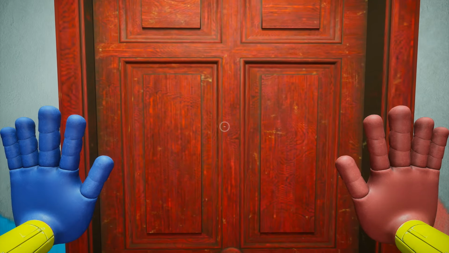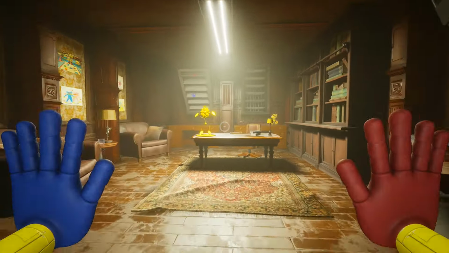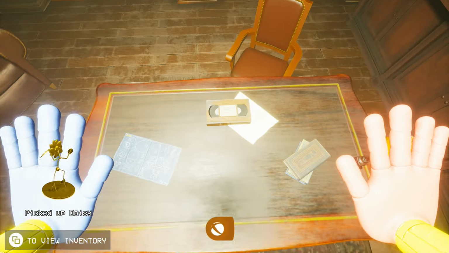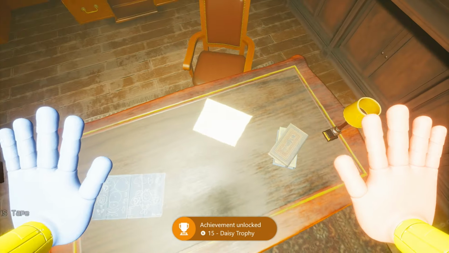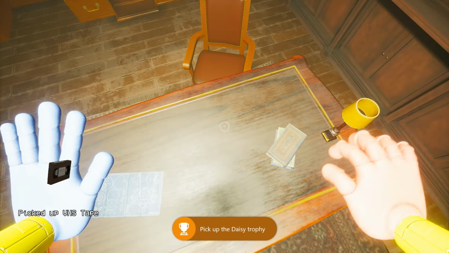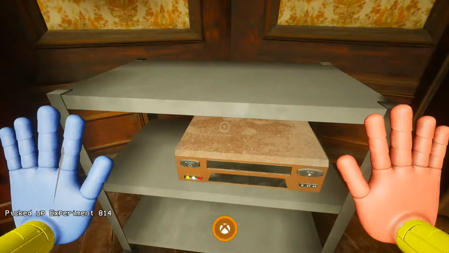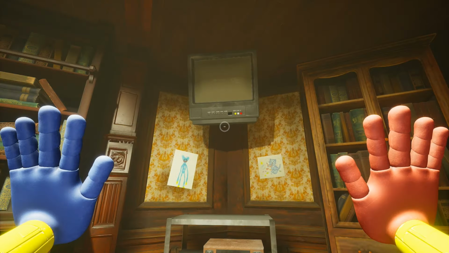And then inside here, we can find the first 3 collectibles. Make sure you pick these up. So grab the trophy, grab the brown VHS tape, and then grab the note. Make sure you get all 3 of those, since there's an achievement for collecting everything. And then just to the right, make sure you play the VHS tape there. Press X to play that.